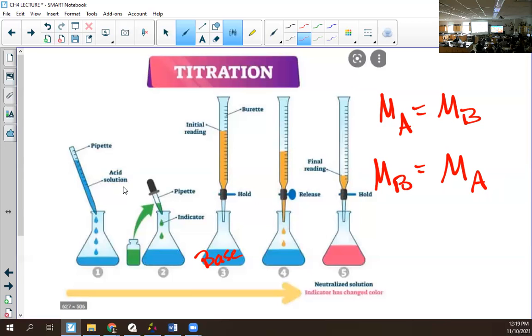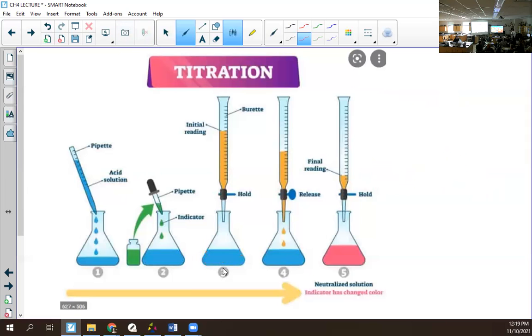Oh, it does. Okay. Good point. It does say it's an acid. I don't know why they didn't color it then, because this is not how it would work. It doesn't really matter ultimately, but good eye. Now we want to figure out what it is. So if this is an acid, apparently we're adding what here? Base. All right, so we're going to add base until this turns neutral.